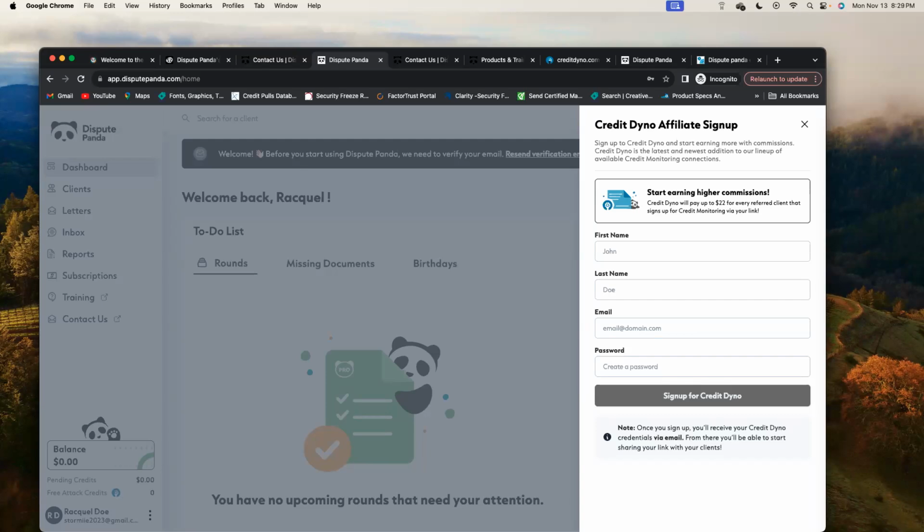Now, the third benefit is, if you have your clients or yourself sign up for Credit Dyno, every 35 days you get a free credit pull. So that means you get a free attack round. Every 35 days, when you go in to send off the next round of attack, that attack is free because you're leveraging Credit Dyno. So in essence, you're operating for $0. You don't have to pay the $17 for the attack. You don't have to worry about that processing at all, because your client was using Credit Dyno. So definitely sign up for the affiliate link, guys, if you guys are ready to.